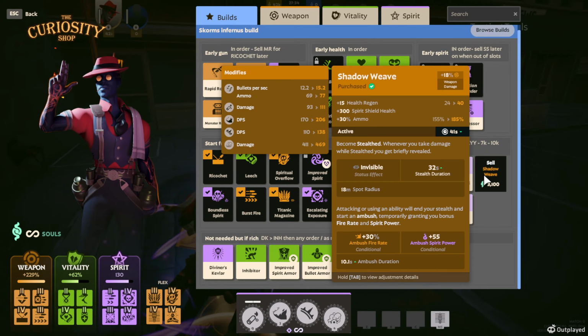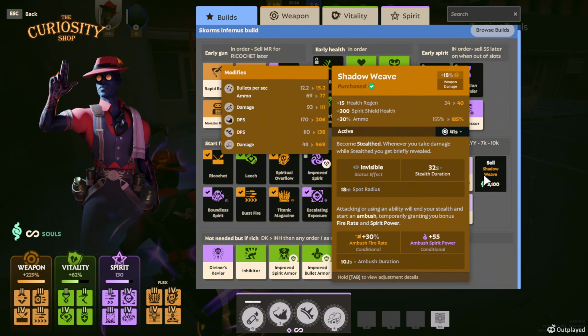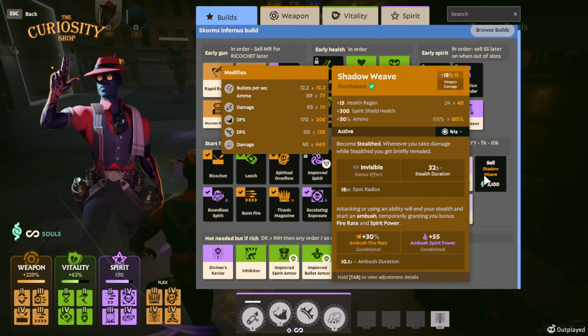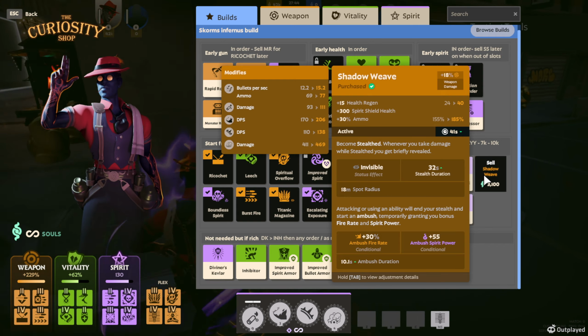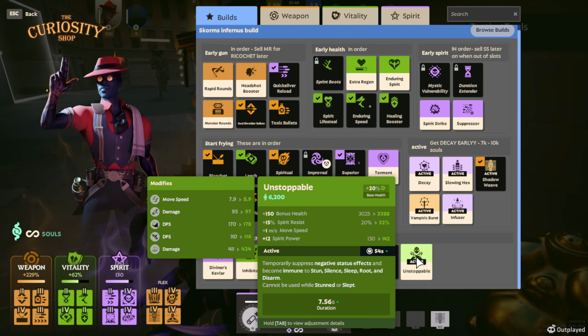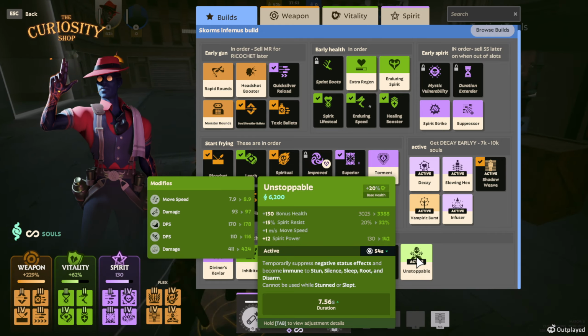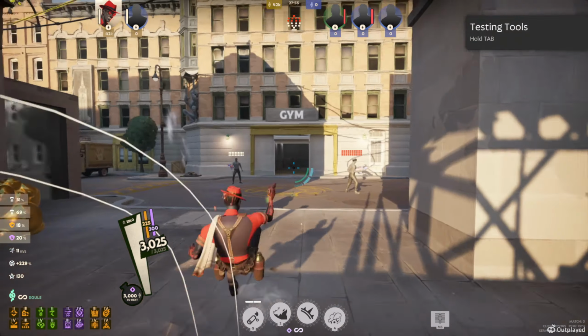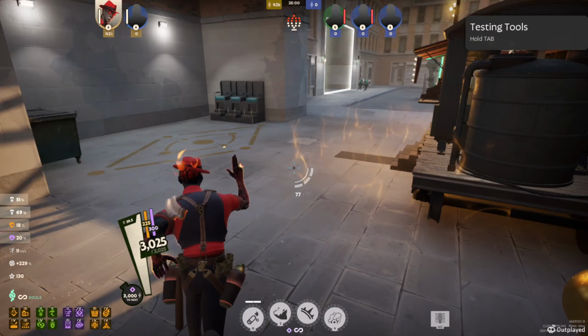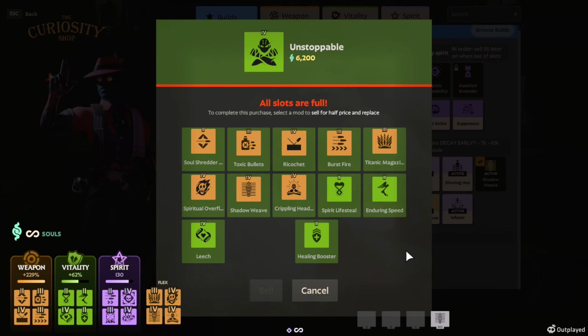Shadow Weave is crazy because you get plus 55 spirit power and then 30% fire rate, plus spirit shield, plus ammo, plus health regen. This is perfect for Infernus. Divine Kevlar is good, but I don't really use it. Unstoppable is good too, because once you get this final raid boss build, people are going to focus you. They're going to try to hit you with everything. So having Unstoppable is not a bad idea. If I had to sell something out of here for Unstoppable, I would probably sell Crippling Headshot, to be honest.